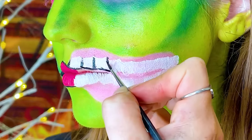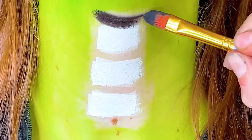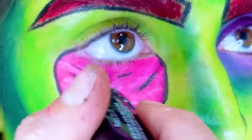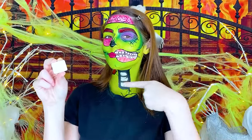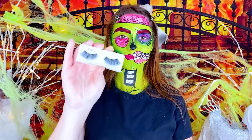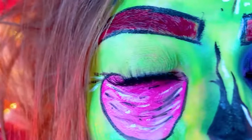and the teeth. Don't forget the bones and the skin. Yuck! Add white face paint to the lines to make everything pop up. One last touch. Perfect!